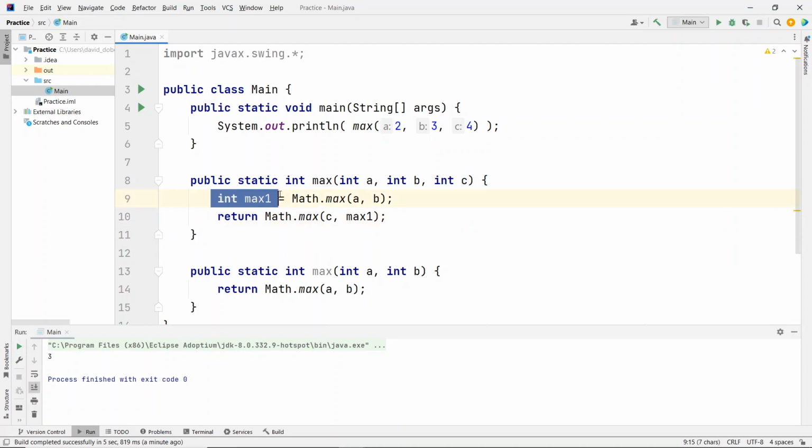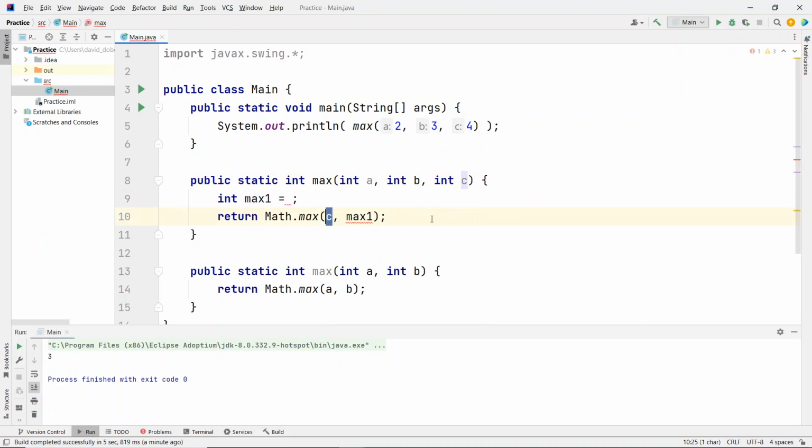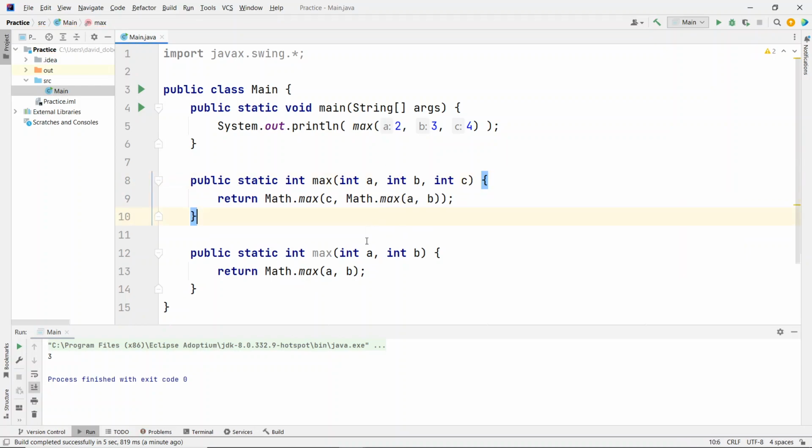And you don't need to store it into a temporary variable like this. You could just paste it there. We could just nest it like that. And this will do the same thing because we're going to evaluate the maximum of A and B and then take whatever return value that does, and then that becomes the input to math.max here. And so you can chain that as many times as you wanted to.